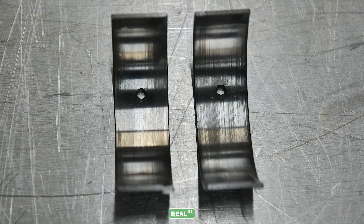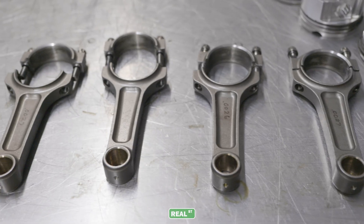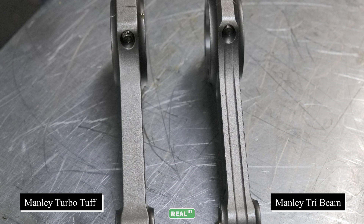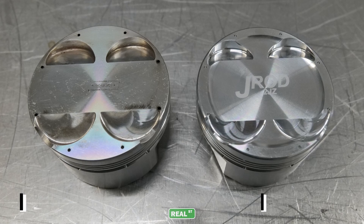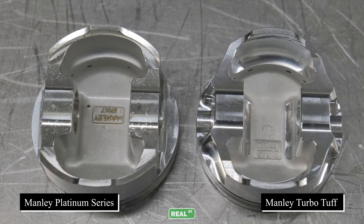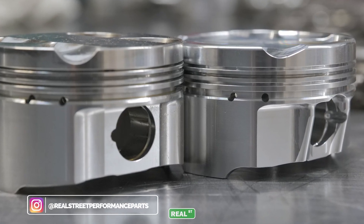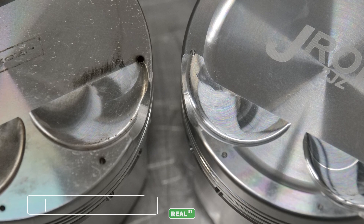Since it's been five years, it's worth looking at what's changed in that amount of time. This is the classic TurboTuff versus the new Tri-Beam. The TurboTuff rod has always been a staple, go-to I-Beam — a really hard part to tear up. But they went ahead and updated it over five years ago, so these parts have evolved. Same with the pistons — quite a bit different design. I'd like to think that the efforts shared between Manley and Real Street helped evolve these parts. One of the neat things about working with good manufacturers is they actually take feedback seriously. They want to build better components, and that's some of the spoils of the technology and healthy market we're in.